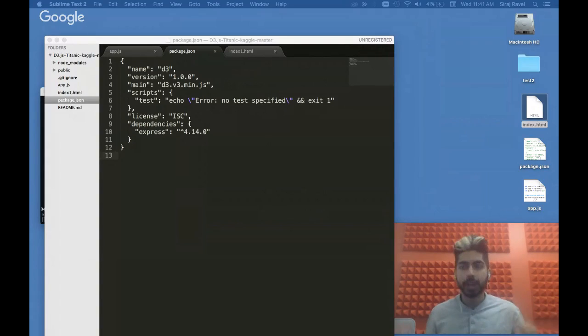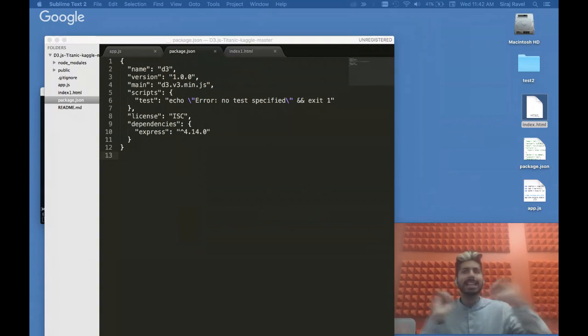The data set is not formatted in JSON, it's formatted in CSV, and I'm going to talk about that in a second. But what we're going to be using is the D3.js JavaScript library. D3 is a JavaScript library that you can add to the front end of your web application. D3 stands for data-driven documents. It was a library that was created basically to showcase all the data that people have, and it's got this huge open source community.